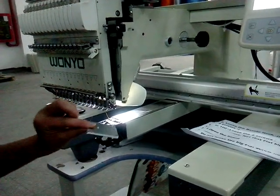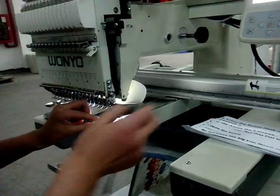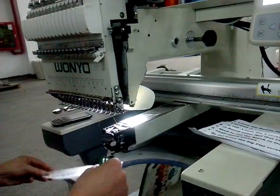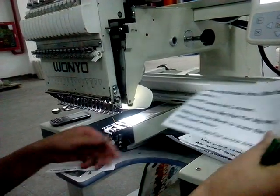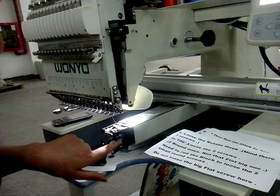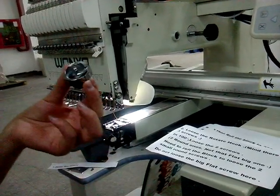First step, we take this board. Open the board. Second, loosen the rotator hook. Here, and it is the hook.